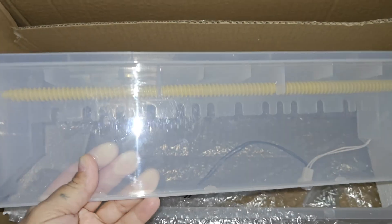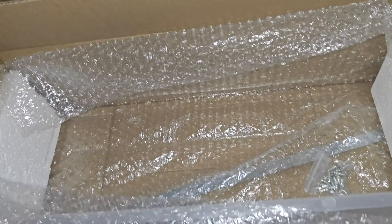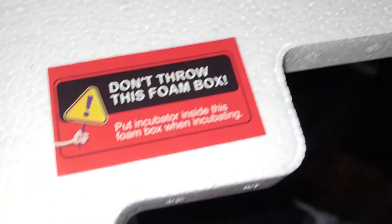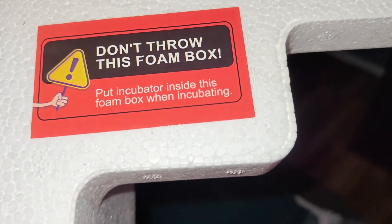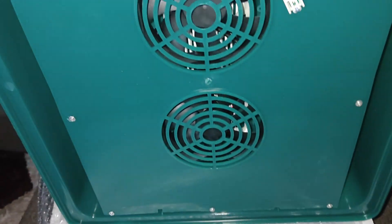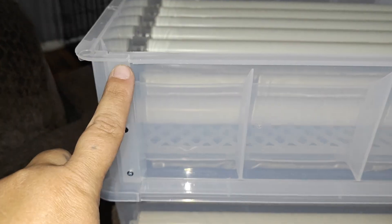The side pieces need to be built together to form the top. They have little wires that connect to the top of the incubator. The foam that comes with it — you want to keep it, because if the temperature drops below 59 degrees, you put the top and bottom foam on to keep the heat in. You also have little mesh grates for the bottom, which you put in three days before hatching after removing the rollers.